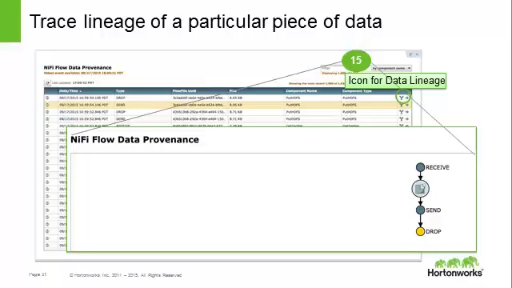Once you've done that, you can click on any one of them and have it tell you, not just look at a traditional log structure of what occurred, but now actually click on a data lineage icon, which will then have the application compute and visualize the actual graph or path that the data took through the system. And so now you can see exactly where it was received and where it was sent.